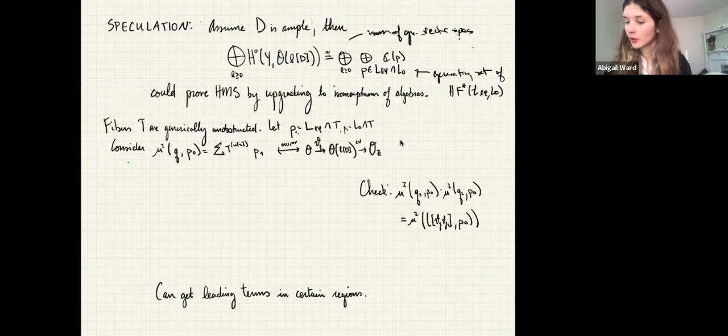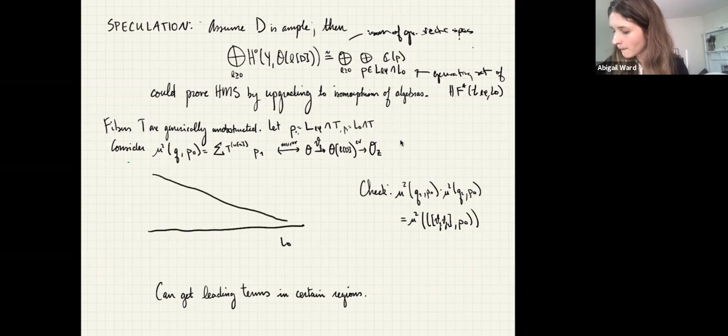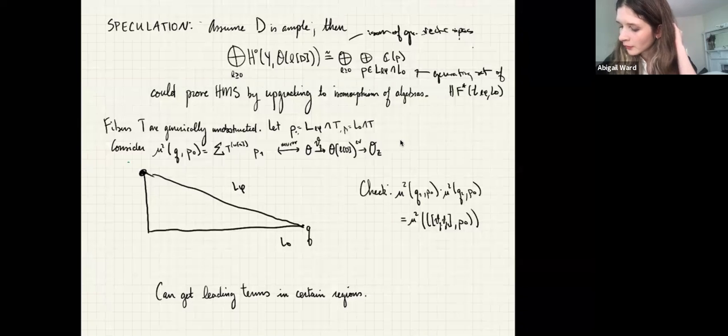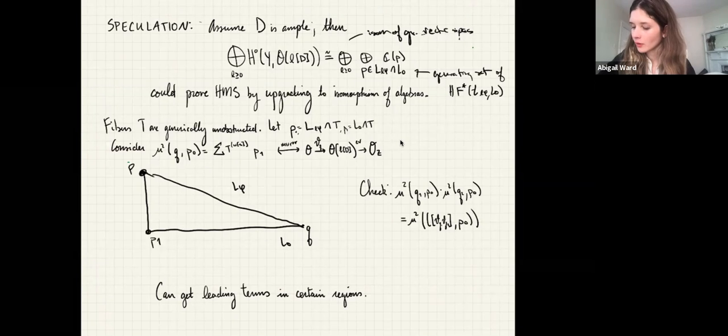So this space of intersection points, I can consider the Floer product of it with the intersection point. So I consider the Floer product between L0, L phi, and T. And I can look at disks. So if this is Q, I would like to look at disks Q, so this is P0, and the output of this is going to be P1, which is a unique intersection point of your fibers there. Okay, so I have some disks here.